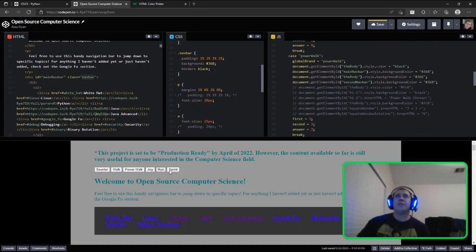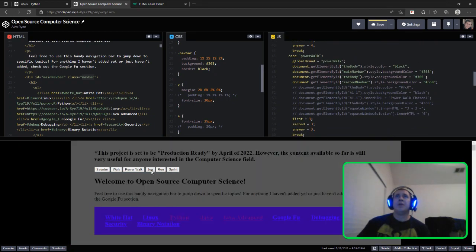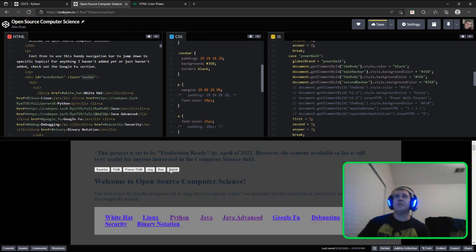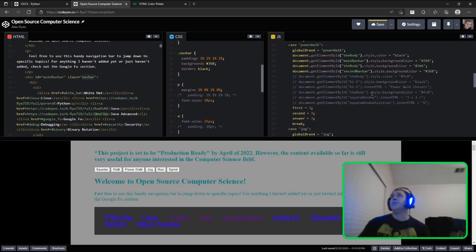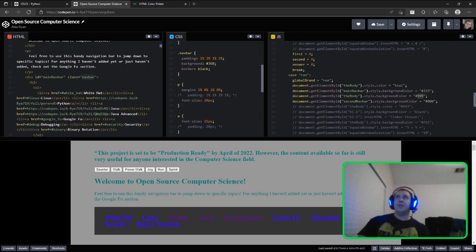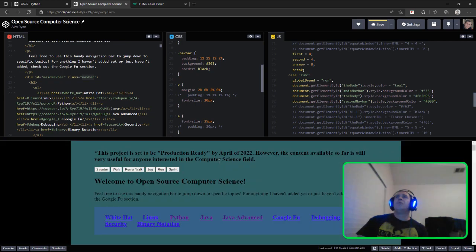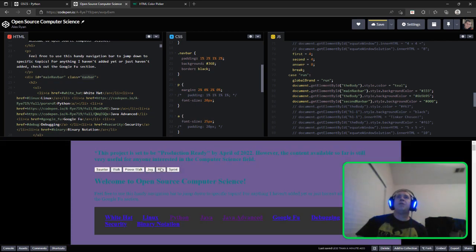Well, let's see. Which one of these do I want to keep? I think I like this one the best. This one's kind of washed out. That one's even darker. So we'll do run. I know in hindsight it makes sense, but it was pretty frustrating for a long time for me. So let's go ahead and plop that in there. We'll check what run looks like. Okay, yeah.